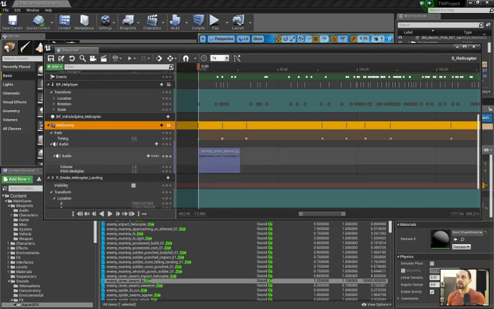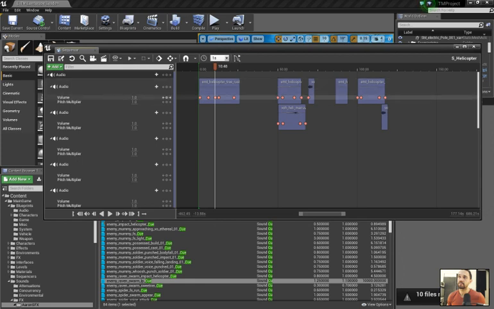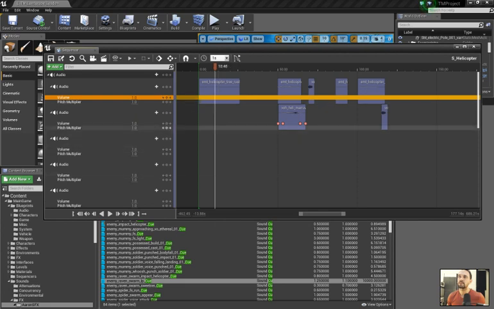You can also add keys by scrubbing along and then adding a new key at the current time frame. Select that key and change the values of them. So this is set at 0, and this one is set at 1, and this one is set at a different value. So you can go in and control the volumes with the key, and it looks like it kind of froze up.